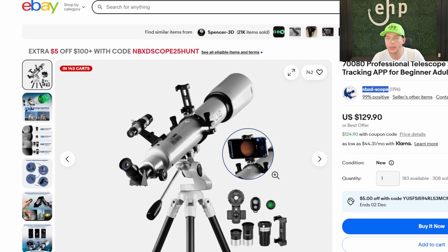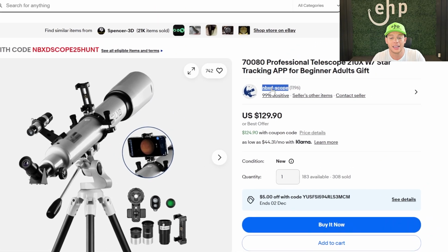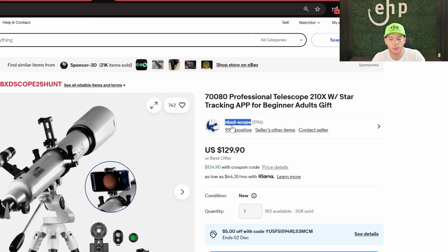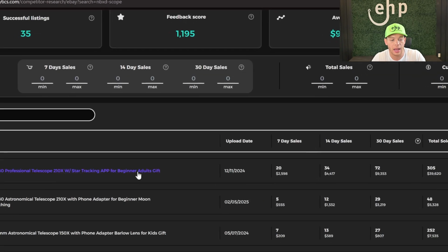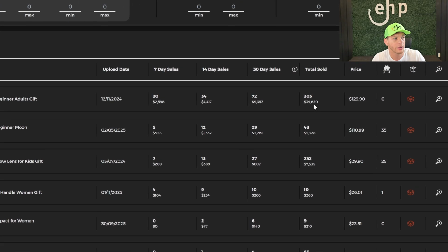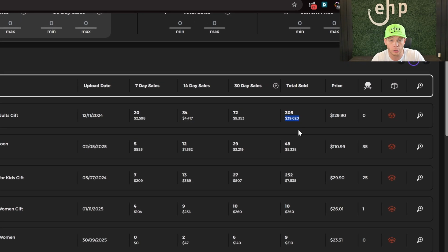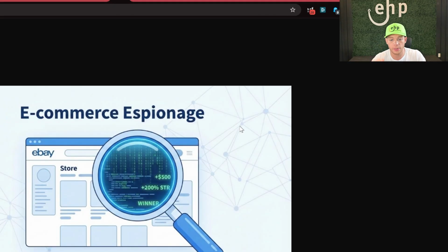We've got a microscope that we found. Hey, pretty cool. If you want to start selling microscopes, copy their item name or their seller name, paste it in, click search, and then you can find all the microscopes they sell and then how much money they're making. So again, that main one, they're making $40,000 in total. Last 30 days, $10,000. Could be a good seller.